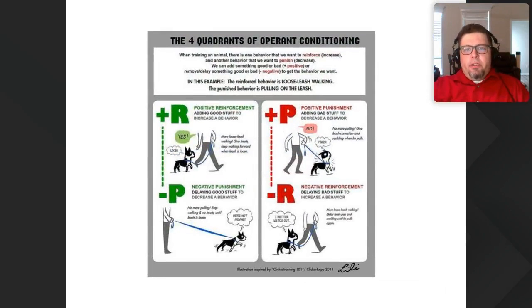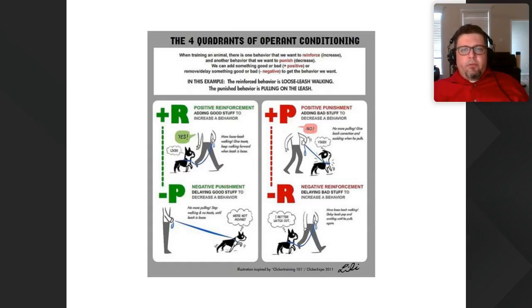So the four quadrants of operant conditioning, this might be review for you. But we do a lot of things in music teaching based on this. It's actually kind of getting long in the tooth. But we do things like add good stuff to increase behaviors. We want students to raise their hands. We want students to participate. We want students to do well on tests. So we reward them by giving them good stuff. One of the best is specific praise. Praise your students. Another one is to add some sort of what we call behavior modification, which could be stars, points. Grades can be a positive motivator.